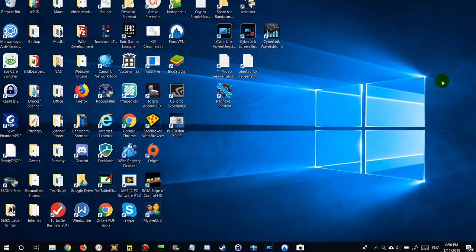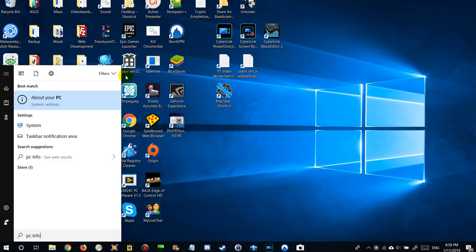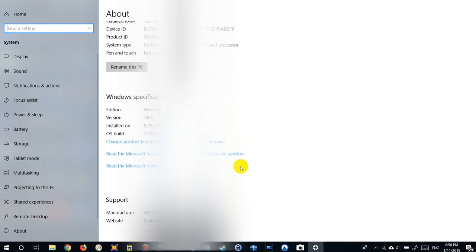How can you check if you can activate it? You press the Windows key and type PC info, and here you have information about your PC. If you go down here, it says Windows specifications, and we have a version, and here it says 1803, and that's the thing which we need.